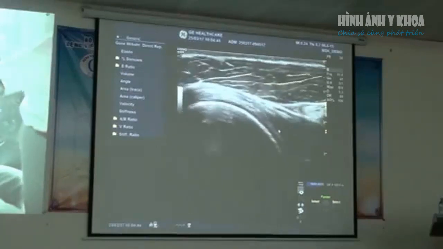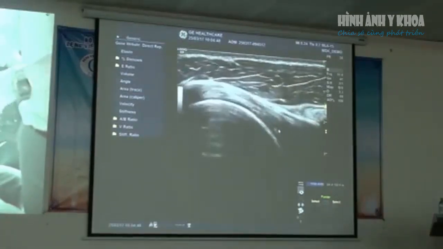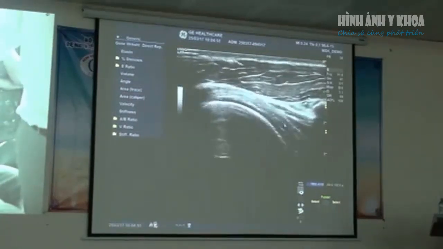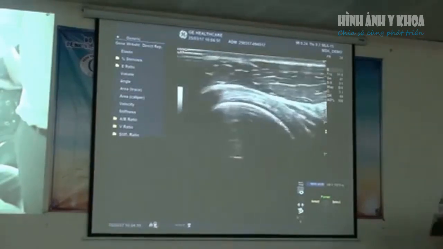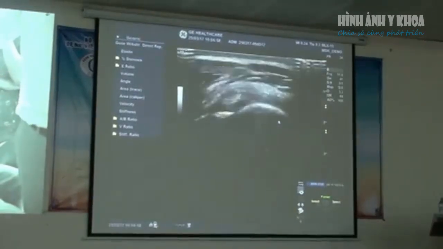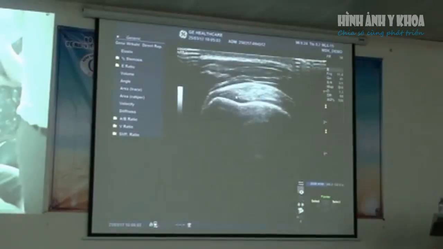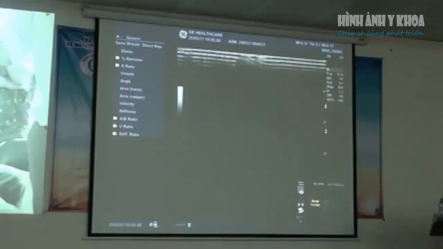And we just internally and externally rotate the patient's arm. Mình xoay cái cánh tay bệnh nhân ra ngoài vào trong. So we're able to have a look at that tendon as it comes across. So this is the musculotendinous junction. Ở đây là vị trí chuyển tiếp giữa phần cơ và phần gân. And then we come all the way across and we're able to see the footprint of the subscapularis just here. Và mình cũng quan sát ở nơi cái điểm bám vào mấu động bé của dưới vai.